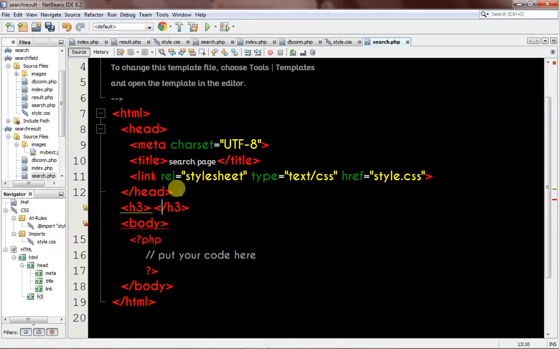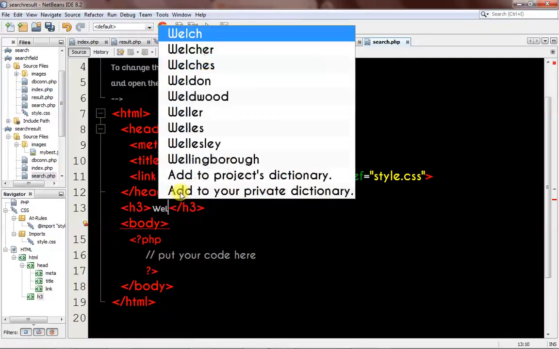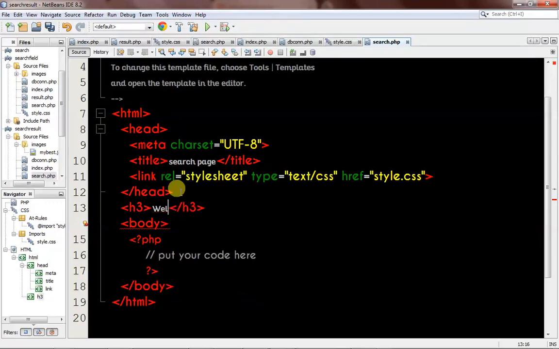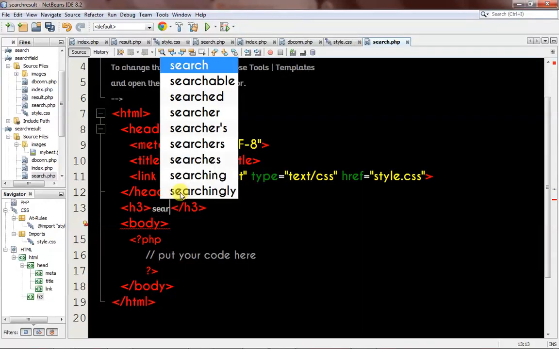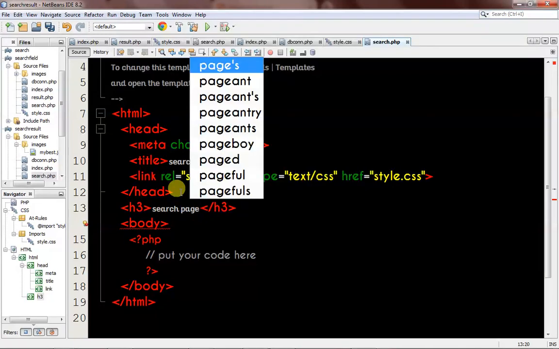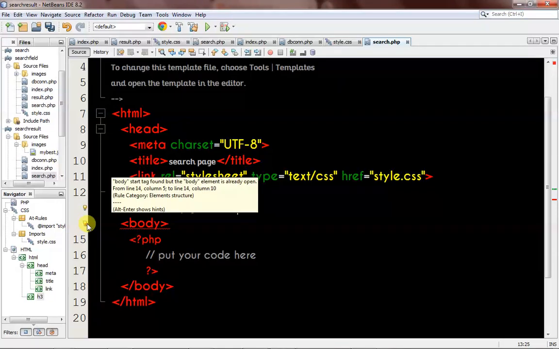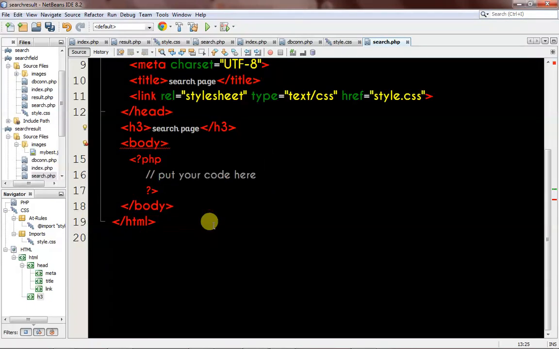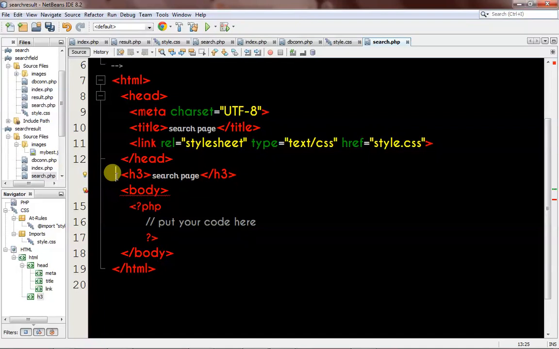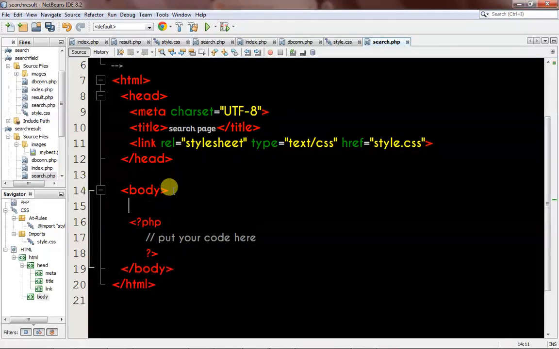So I want to say welcome, search page, and then just close this. Oh sorry, I think we've actually misplaced this. It's supposed to be right inside the body.